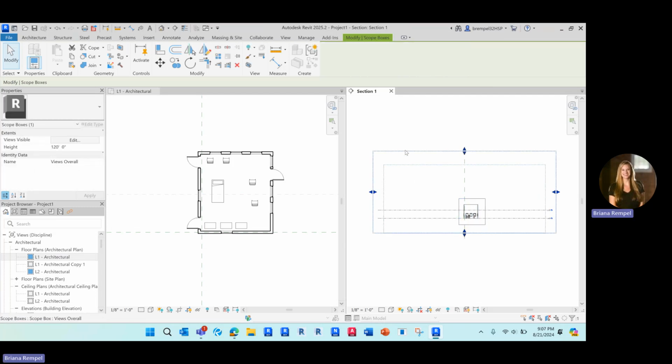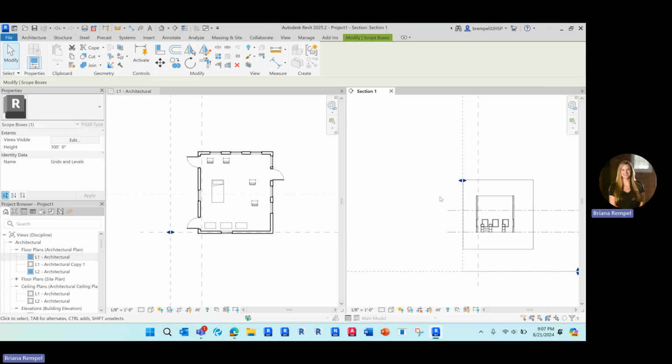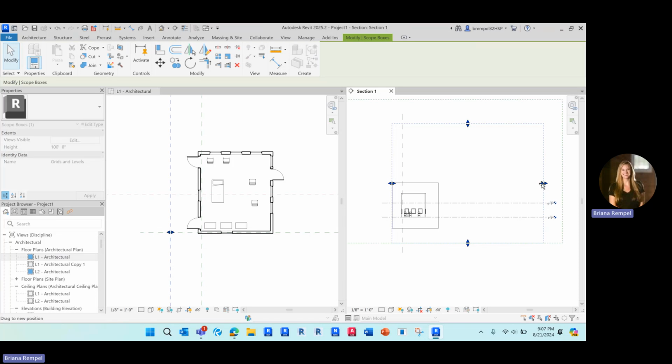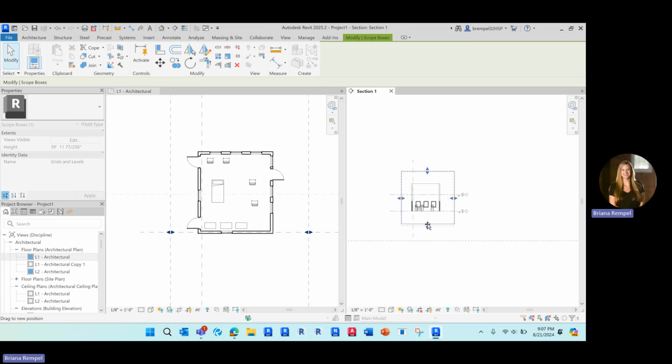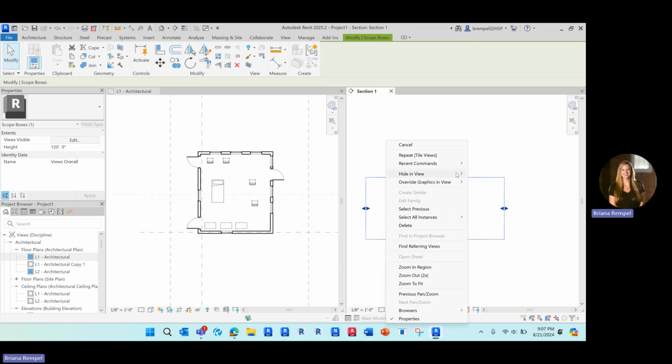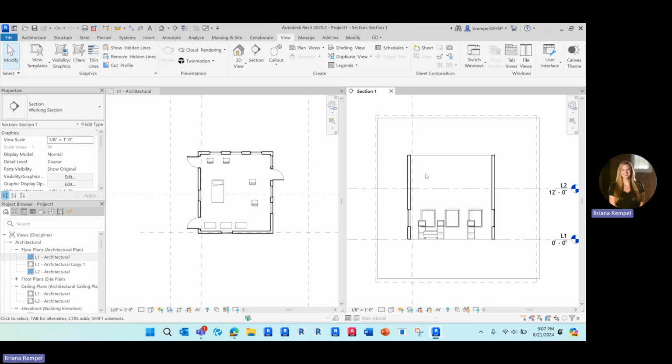And then these are our scope boxes. One of these is set for the levels here. So you can see as I pull that in, it is adjusting the extent of the levels for my project and also for those reference planes. So it's the scope of the model and where it is. And then this one, I'm actually just going to right click and say hide in view. All right, so now my view is much smaller here.